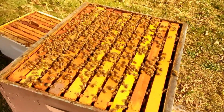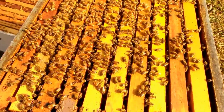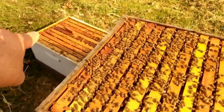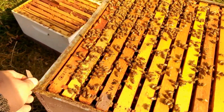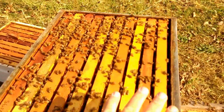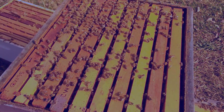Back over to hive number 1. You can see the bees are still sitting up on top of the frames, but they're slowly getting back inside. So if you just leave them be, they'll go back in the hive, and we'll be able to take this other box over here and put it on, and now all the rails are clean for us to be able to do that, so we shouldn't have as much difficulty with smashing bees. So just be patient. If you see them all over the top of the lid or on top of the frames, they will go back down inside the hive eventually.